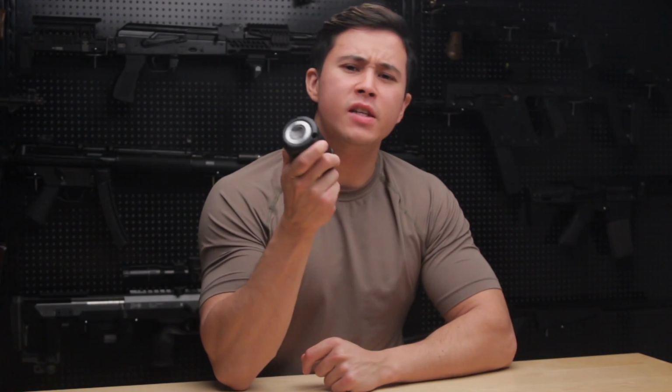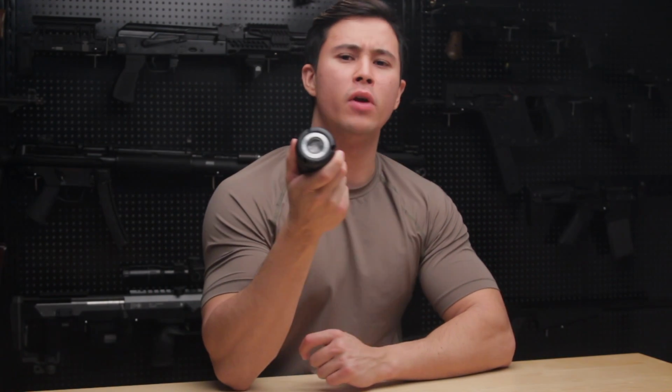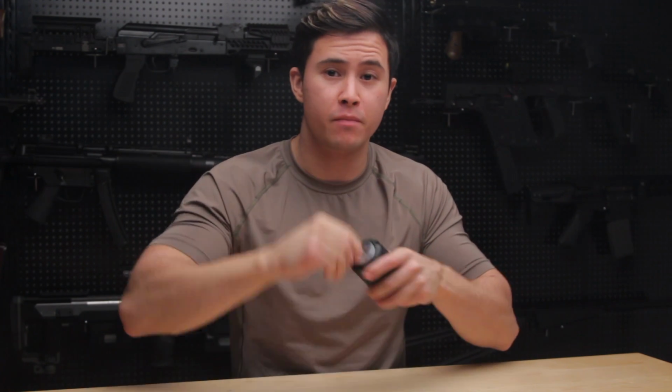Anywho, once it's all together, you'll no longer need to separate the core from its skin if you need to recharge gas. Just slam it against something like Quake's skull and then set it to safe. And there you have it. But wait, there's more.